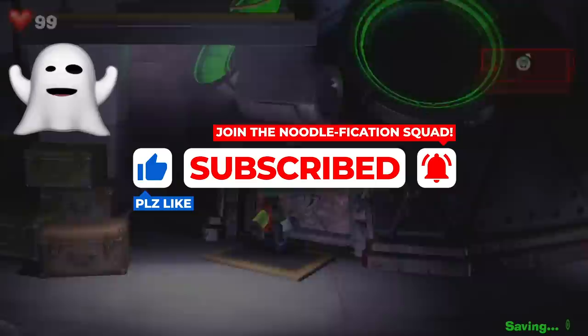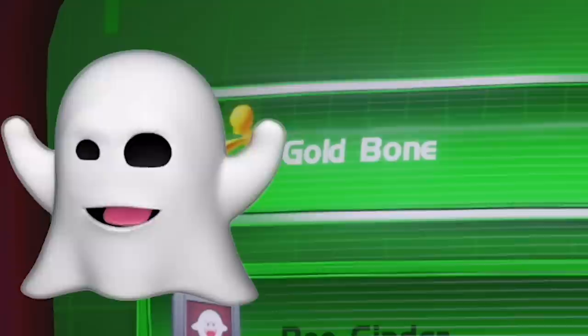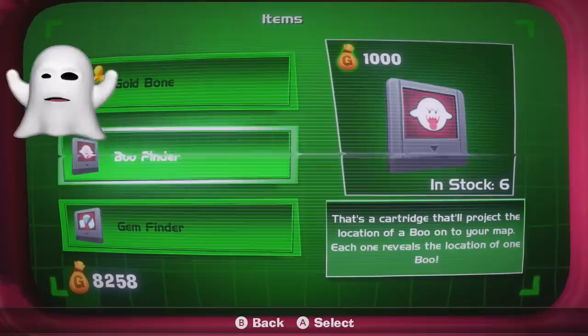A lot of people said that using Luigi for that fish should have worked, and I'm not sure why it didn't, but first things first, wait. Hold on. Interesting. Wait, were they only 1,000 before? And I have 8,000 bucks.